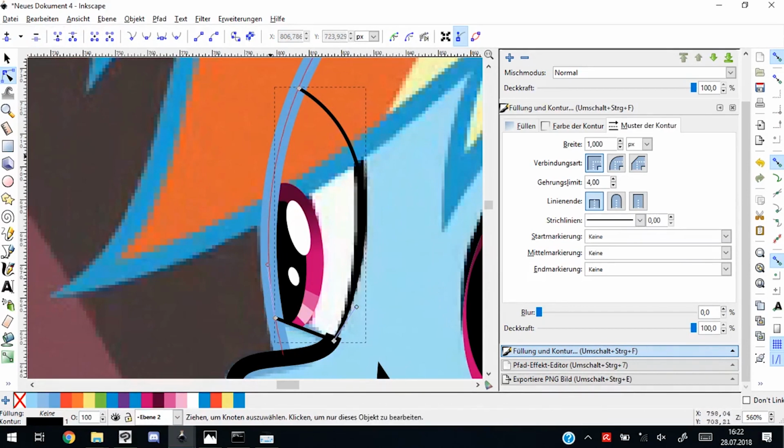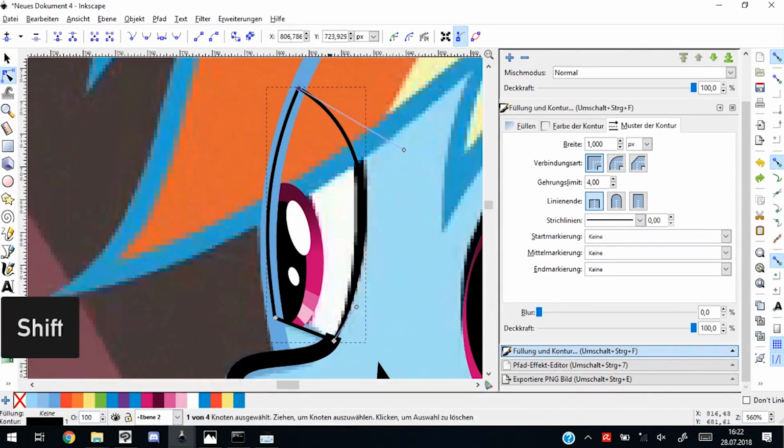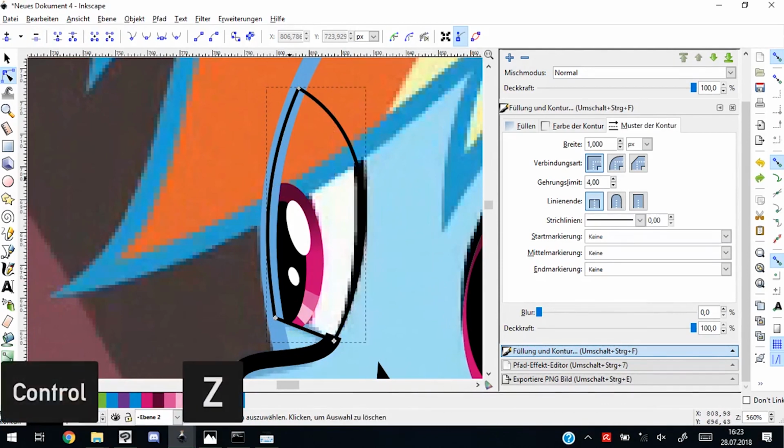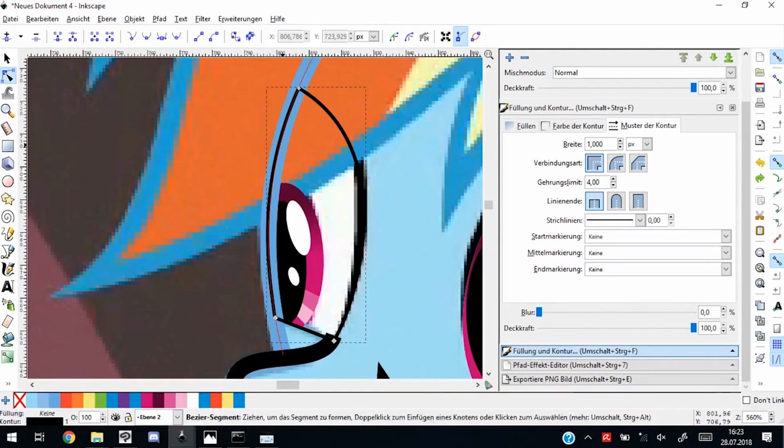But if you disconnect the points and this point is selected, and you say, oh, but I want to delete this line, it's a really nice trick to handle this.